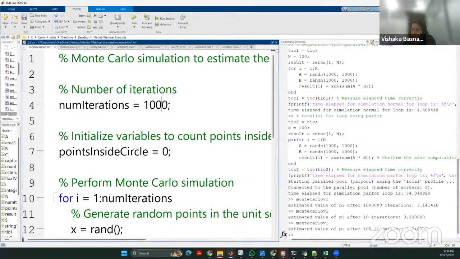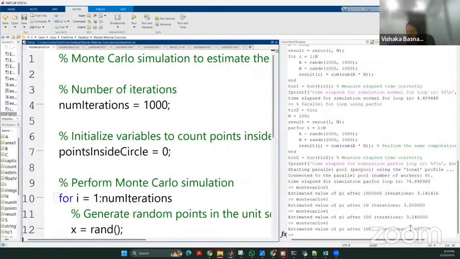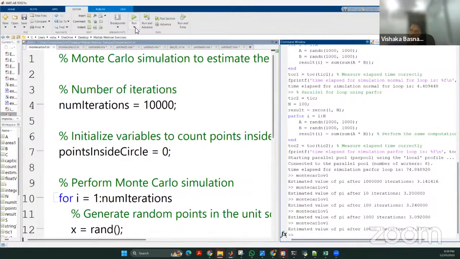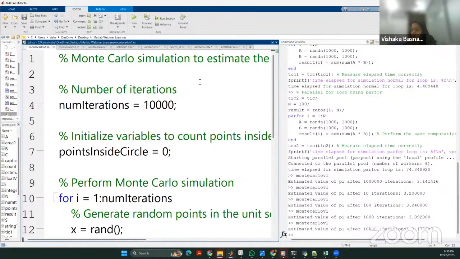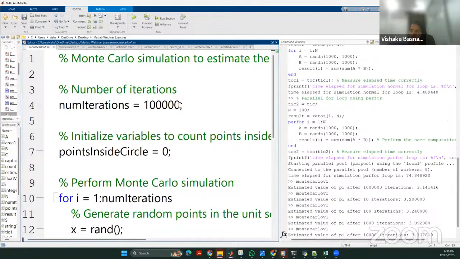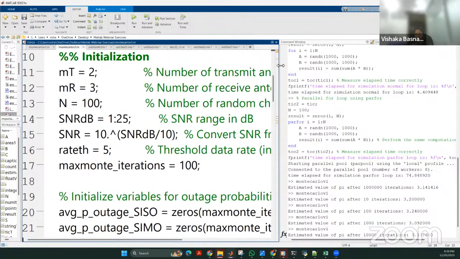And then I can make it 1000, and then I can run it. It will be equal to 3.09. If I make it further than that, 10,000, then the value of pi will be rotating around 3.13. So the actual value of pi is 3.14, right? And some other floating numbers. However, we are getting there once we increase the number of iterations. So the accuracy of the output that we estimate keeps on increasing once we increase the number of random iterations considered for our algorithm. So that is regarding Monte Carlo simulations, and that is one example.